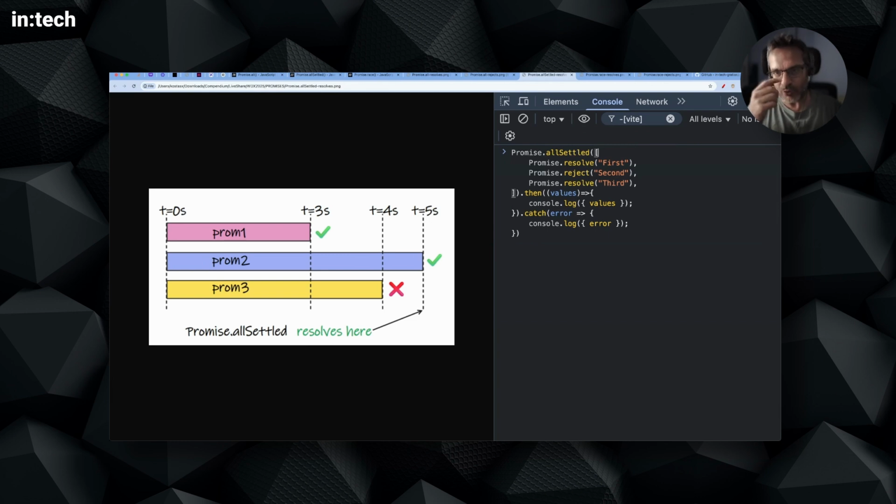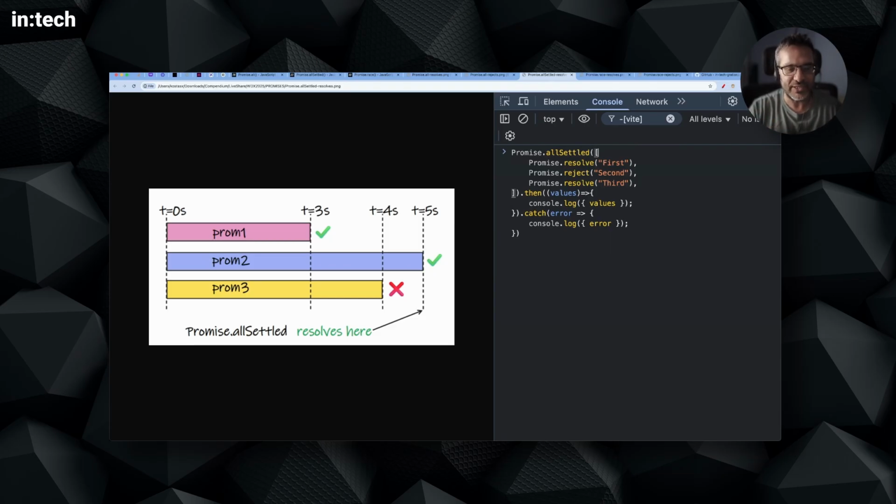So the idea behind allSettled is: run two or more promises concurrently, let them do their work, and then when all of them finish what they're about to do, not only successfully but also unsuccessfully, even if one or more of them get rejected, you want to bundle all these results, both successful and unsuccessful, and then your Promise.allSettled will eventually resolve.